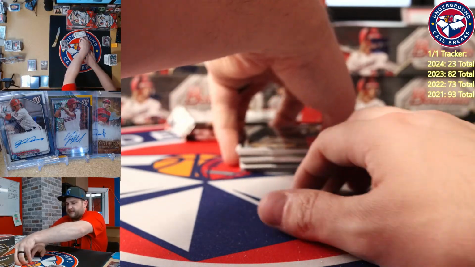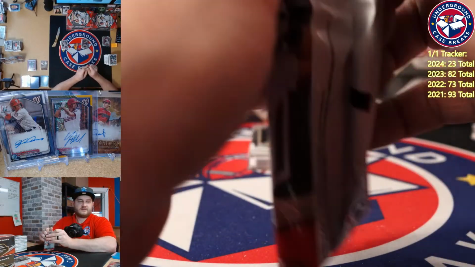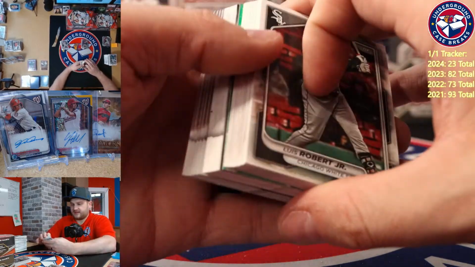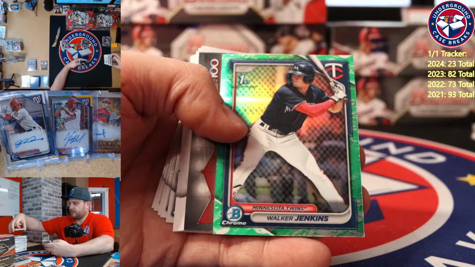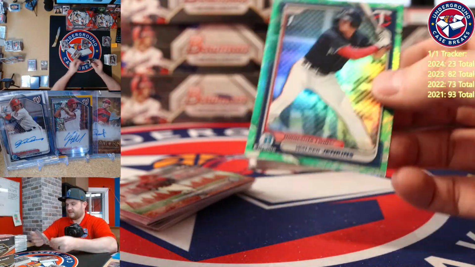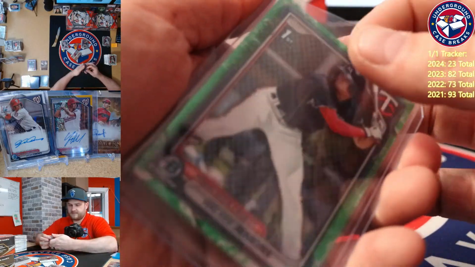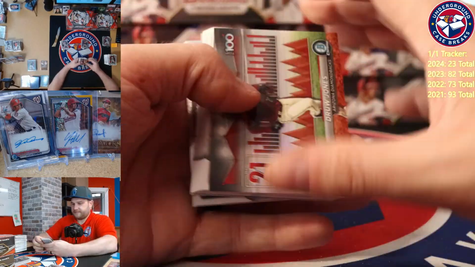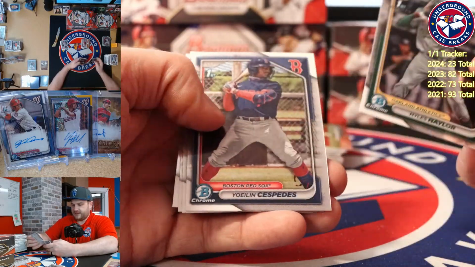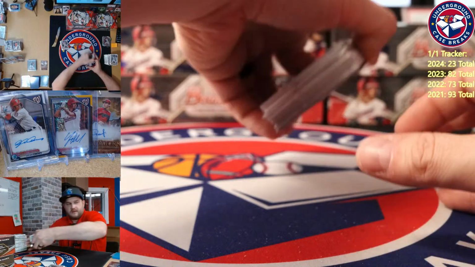I think I pulled maybe his super factor. Ahuna? Might have been the last super factor I pulled. It's been a long time since I pulled a Bowman super factor. Walker Jenkins with the Lunar. We like that. Naylor, Cespedes, Wilkin, Spencer Jones.